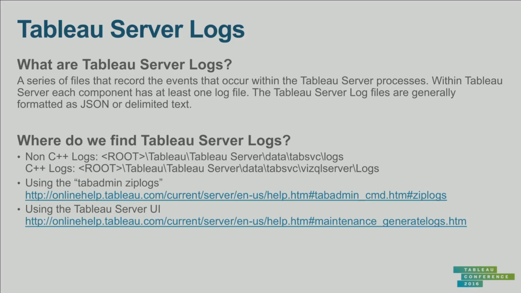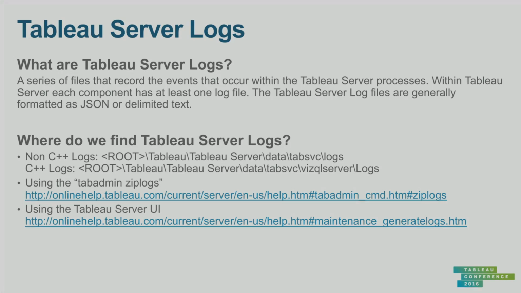And this allows us to dig in and look into the log files that we have open for this. The C++ logs, on the other hand, are a little less intuitive. Those can also be found at the root Tableau, Tableau server, data, tab svc, vizql server, and logs. The reason I say this is unintuitive is because putting everything in the vizql server folder suggests that only vizql server would be implementing C++. Well, in reality, this is kind of an old bit of architecture. Most of our code that uses C++ actually uses the same set of DLLs, which means that they all log to the exact same place.